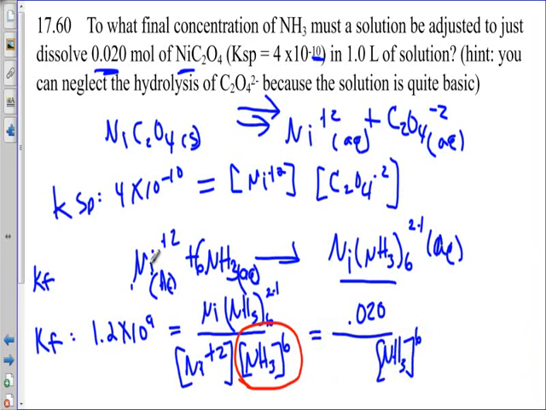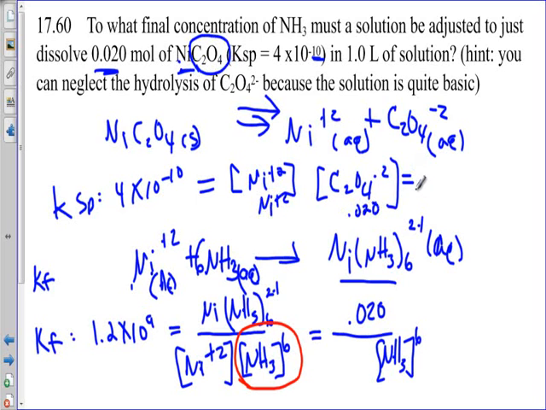Okay. So I need to do that by going back to this equation and using the Ksp. So we know Ksp is 4 times 10 to the minus 10. I know that this is the equation. So let's see what we know. We know that we're going to result in 0.020 moles of this, so we're going to end up with that much of this ion. Things happen to the nickel, right? So what I can say is this is 0.020, and that I've got to find out what my nickel plus 2 is because I just don't know.